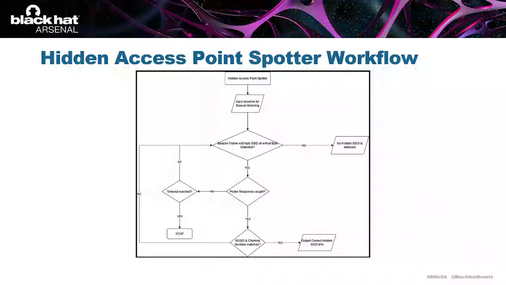In here we are waiting for probe response packets to be caught, and if probe response packets have been caught by the program, it proceeds with comparing the BSSID and channel number with the target BSSID, and if this information matches, then we can successfully obtain the hidden SSID value with 100% accuracy, because we are checking the probe response packet itself, and we are comparing it with the unique BSSID value and the channel that is broadcasting its network.